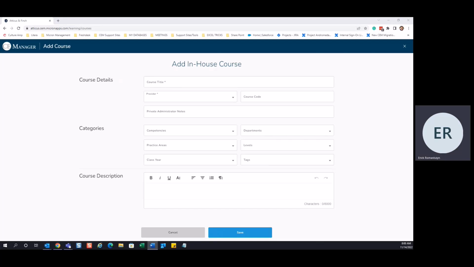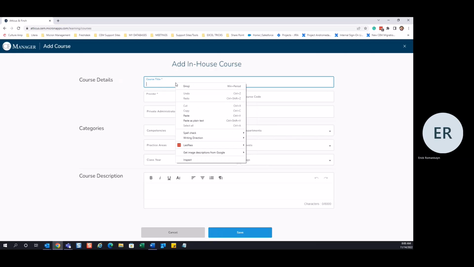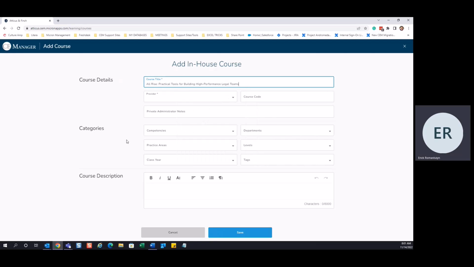I'm going to start populating my fields by copying and pasting some course information from an external document. The external document could be an email, it could be a PowerPoint or a Word doc that was sent to you. The point of this is anytime you're pasting and copying data into CE Manager, you want to click into the field and right-click and paste as plain text. What that does, it makes sure that no background coding or special characters are included in the pasting.